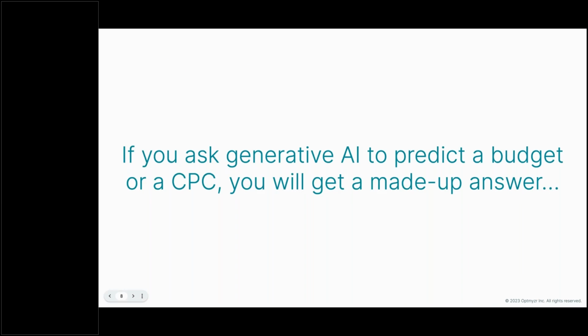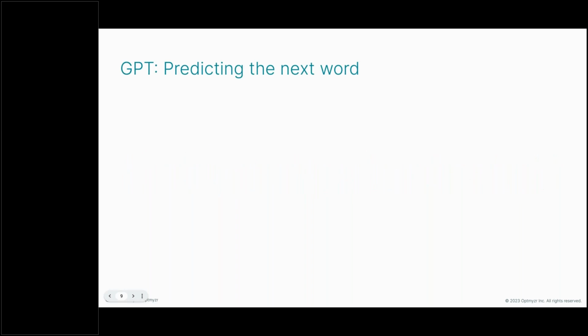But let's make sure that you use this generative AI in the right way, because if you use it incorrectly and you don't understand its limitations, you can make some major mistakes, and that's going to make you like those horses that end up being IKEA meatballs instead of being that unicorn that shines in a new campaign. If you ask generative AI to predict a budget or a cost per click, you will get a made-up answer. GPT is really about predicting the next word. It's using a lot of mathematics to do this, but it's not actually calculating CPCs or budgets. I'll share some ways that you can use it to do these things, but out of the box, it does not.